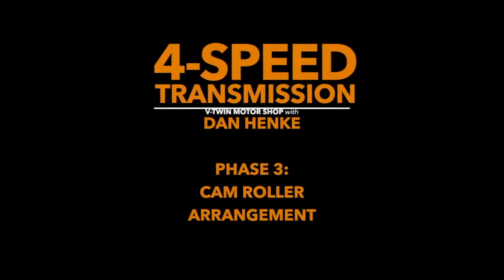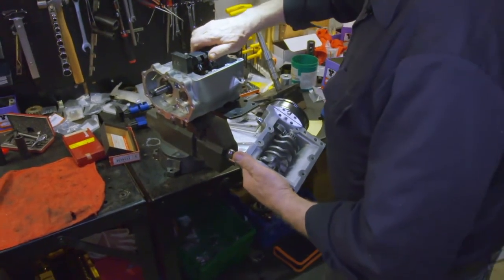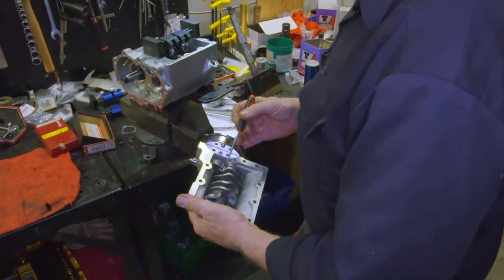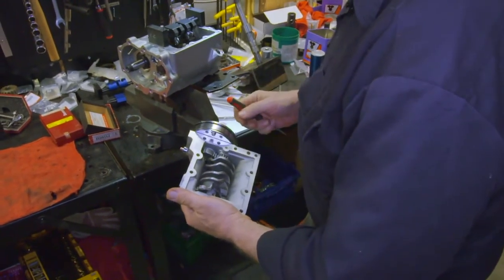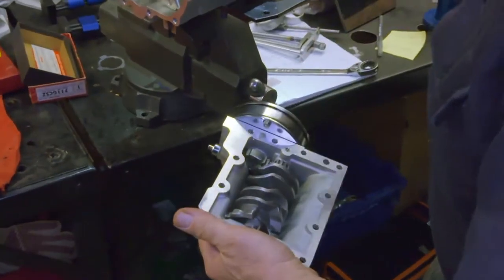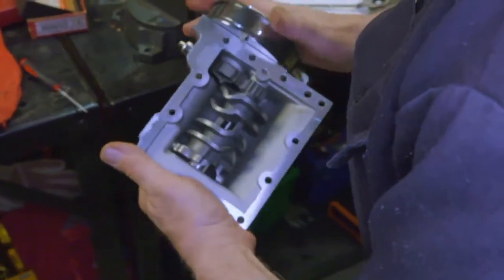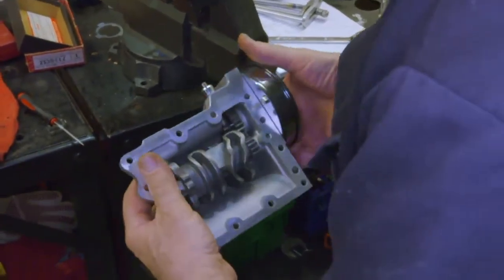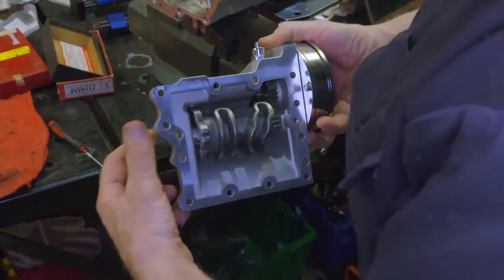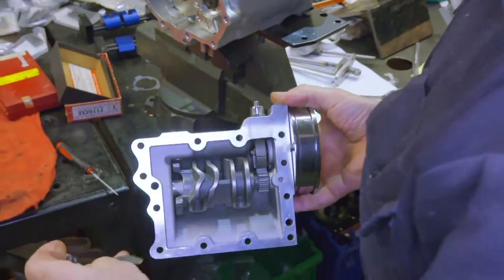Okay, in effect, what makes these shift, this was quite ingenious. This was designed well over 90 years ago, almost 100 years ago now. About in the early 30s, this design came about with this cam roller arrangement. Basically in a neutralized position, as this cam revolves, this fork will roll and shift left to right.